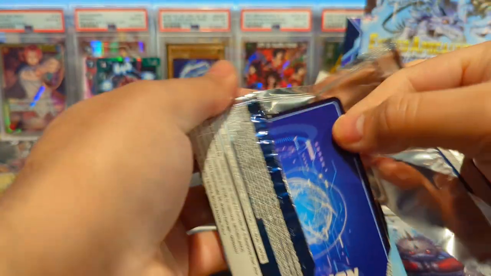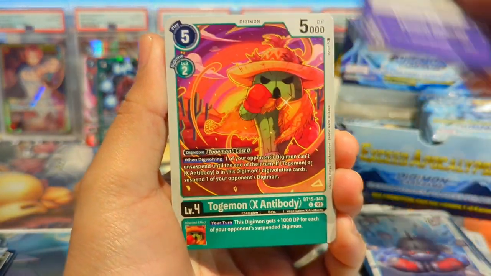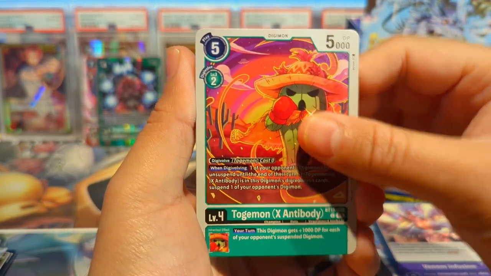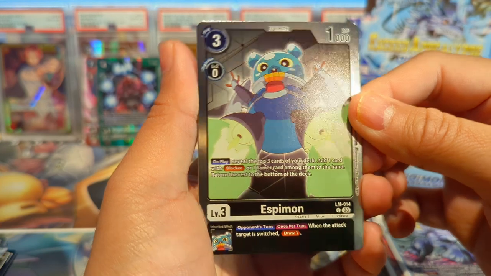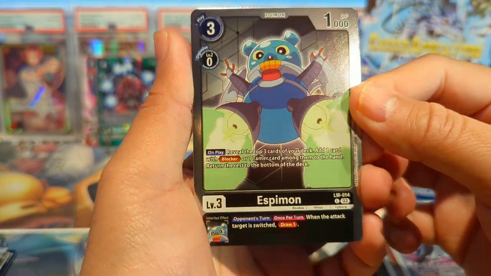Next pack. Yeah, I'm going through some of the first packs a little bit more slowly so we can check out the art. Maybe read some text if we pull one of the sicker alt arts and secrets. We have Togemon, Garurumon, Espimon, LM14. It said 8 special cards, so maybe those aren't the LM cards. Interesting. So what are those?